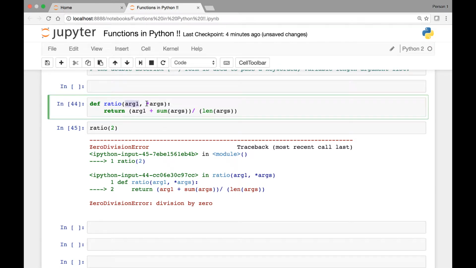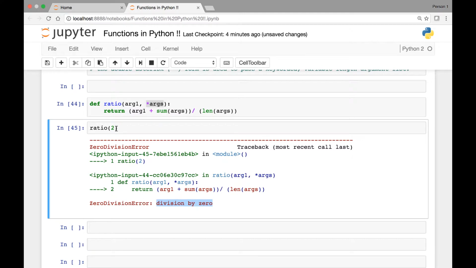And then since we don't have any variable length argument here, we are dividing the numerator by the denominator, which is the length of the variable length arguments. In this case, we don't have any variable length argument, so we are trying to divide by 0. That's why we get this zero division error.